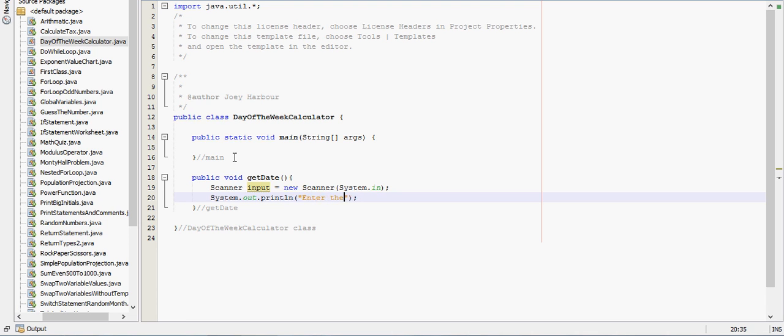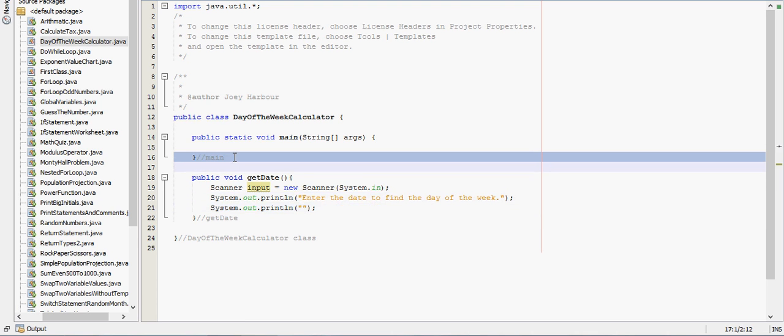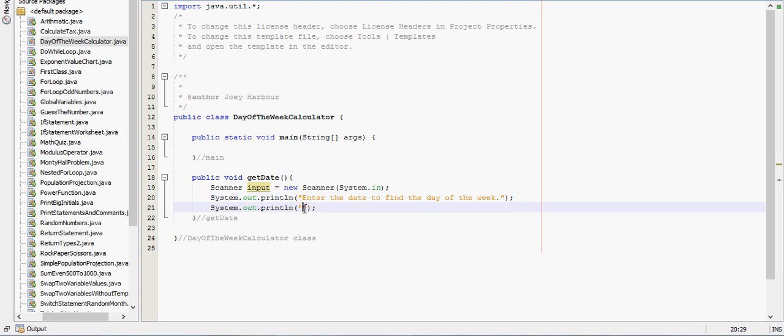Enter the date to find the day of the week. Input should be month, day, year. So we need 2-digit month, 2-digit day, and 4-digit year.